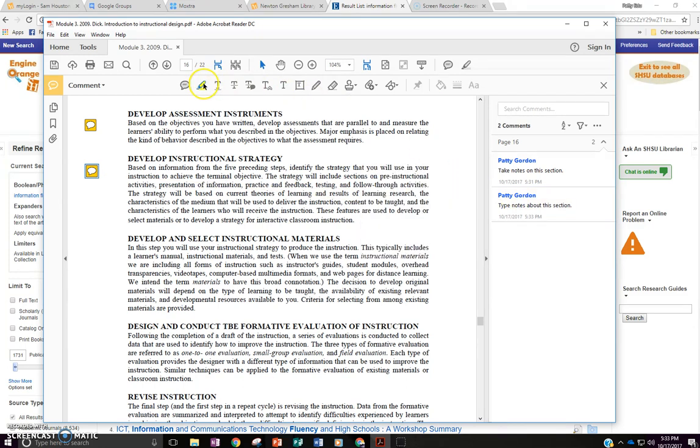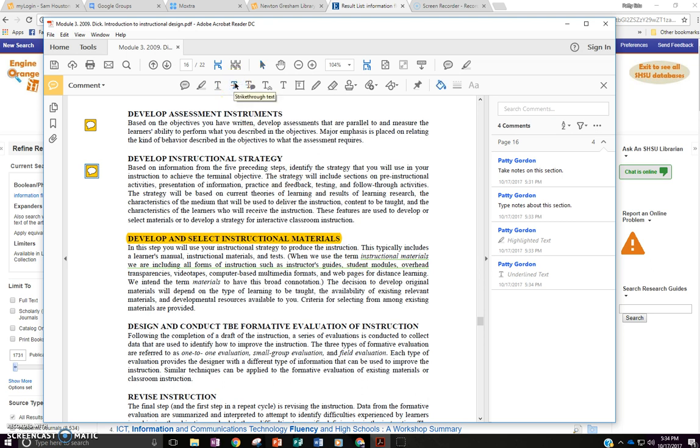The next tool that might be helpful to you is the highlighter. When I highlight, I can take any portion of the text, scroll over it, and it will make a highlighting so that I can come back and find those sections much easier. Next tool over is the underline. There may be instances and portions of this that you would like to use, so I can highlight them and it would underline that text for me.